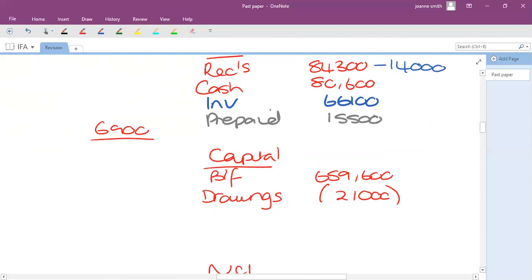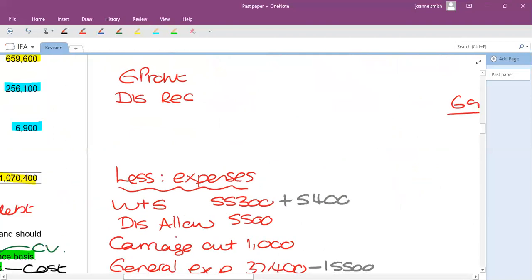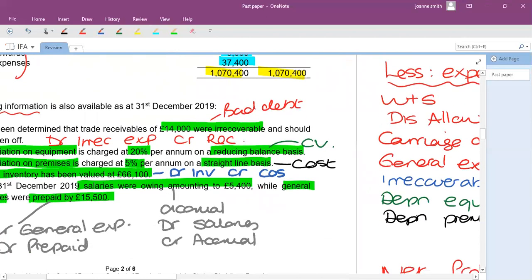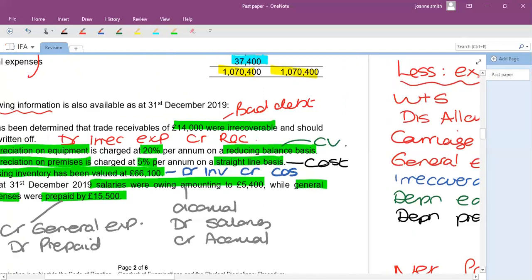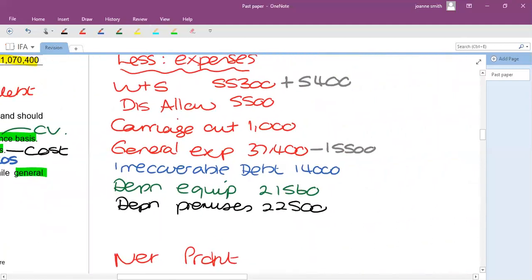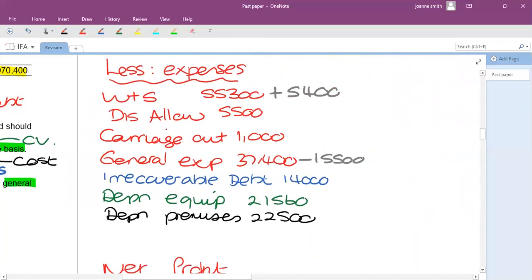Now, I know it doesn't look very pretty the way that I've written it down, but I've written it this way so you can actually see the logic of the two sides of the entry. So you can see that everything in the trial balance only appears in one of the statements somewhere, and that everything that you do down here appears in two places, usually in the two different statements. So show some sort of track. You may not write debits and credits because you don't have to, but show something in your workings like I've done here, some sort of logic so we can see where everything's come from.